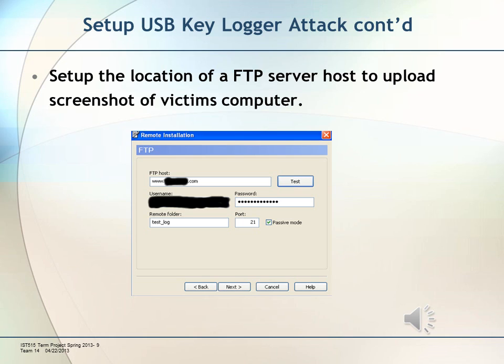So the last thing that we need to configure is where the payload will be dropped off. This particular keylogger is actually pretty neat. It has the feature here where it can just FTP the password protected collection file to a remote host. This happens when the file reaches a certain threshold, whether it's a certain size, or it can also be done on a periodic basis. So here we've just filled out a sample FTP host that will be receiving this drop file.